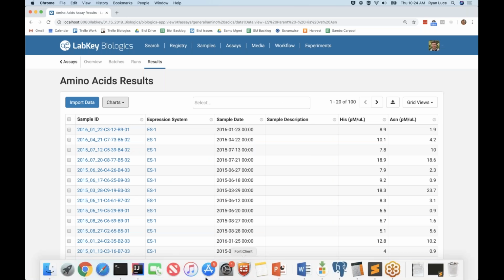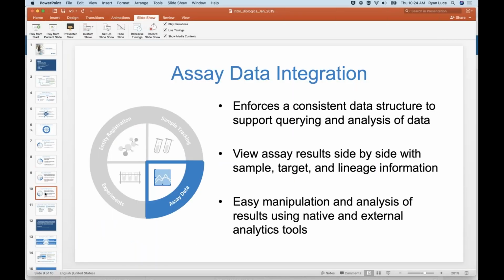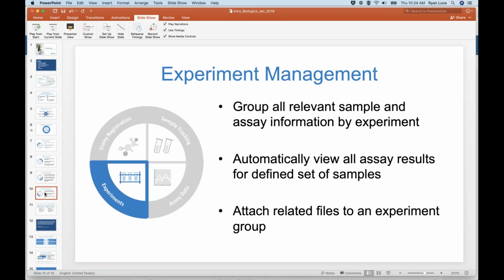All right. So the one last area I want to make sure to demo in this webinar is management of experiments. One of the pieces of feedback we got in the early days is that although we had great mechanisms for tracking the lineage of samples, connecting it to biological entities and assay data, sometimes it felt like the data was not partitioned off. There wasn't a mechanism to partition things off into a single experiment, which is obviously how scientists generally think about doing this. They don't want to just think about adding data to a big database. They're doing a particular experiment.